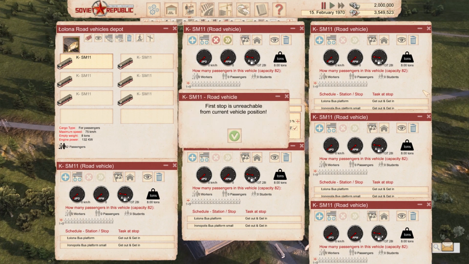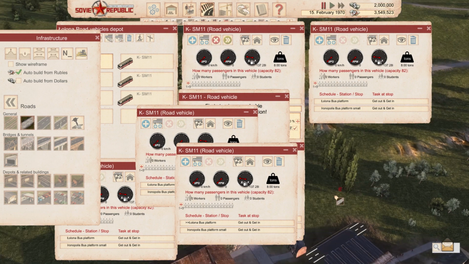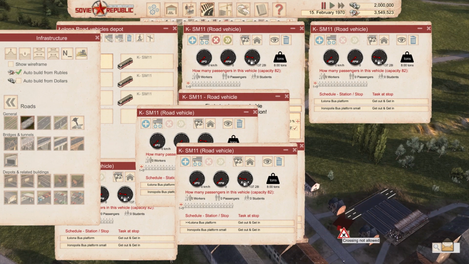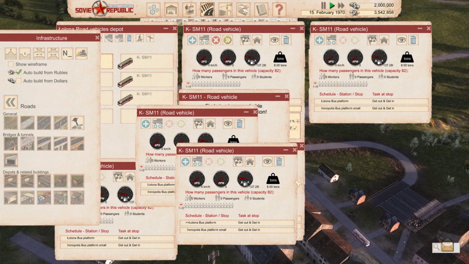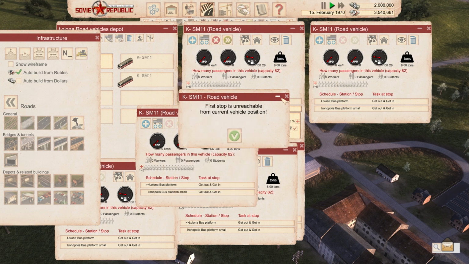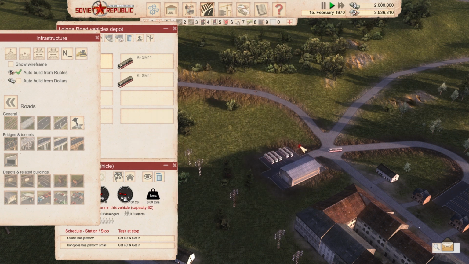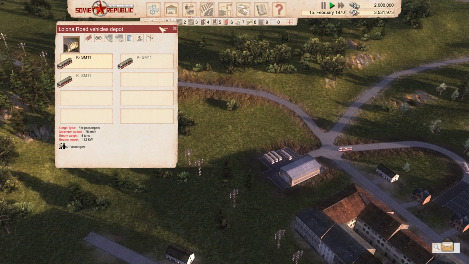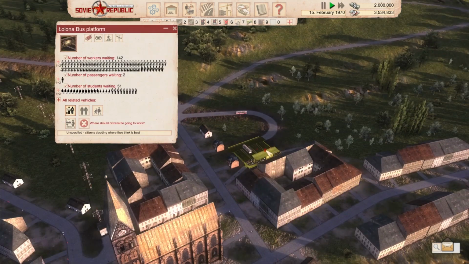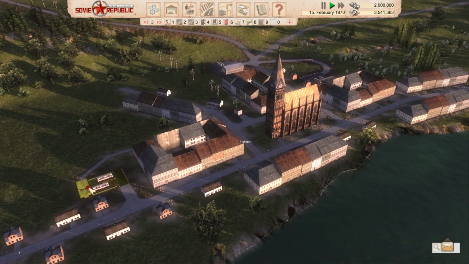First stop is unreachable? Is it? Oh yeah, it doesn't actually have a road connection. It's on me, that's on me. Crossing is not allowed. Alright. There you go. There we go. First stop is now definitely reachable. Alright, I missed one bus there. Wow, I just clicked on it. Total professional here. Okay. Lots and lots of buses. It's probably somewhat of... I mean, it's definitely overkill. Who am I kidding? It's definitely overkill.